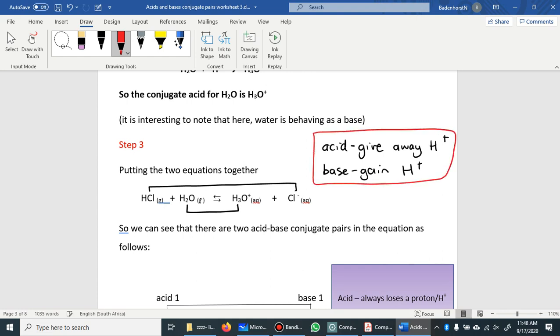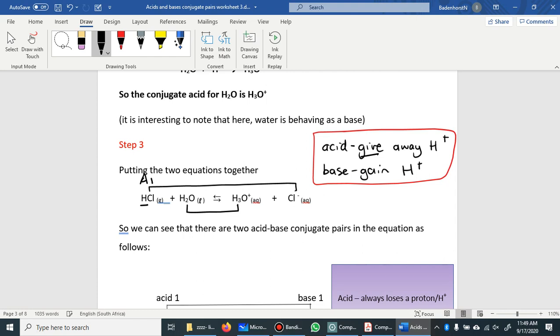If you look at this reaction, you can see the double arrows. Don't worry about the top arrow pointing back and the forward. It's just the way that the Word document does it. It makes no difference. For HCl to become Cl minus, ask yourself what HCl would have to do. It would either have to gain or lose a hydrogen. HCl to become Cl minus would have to literally give away a hydrogen, and things that give away hydrogens are called acids.